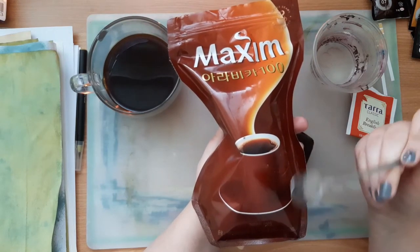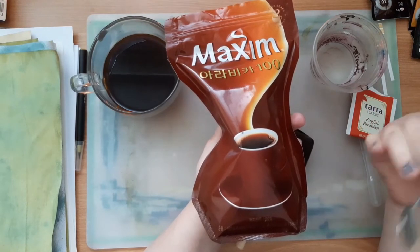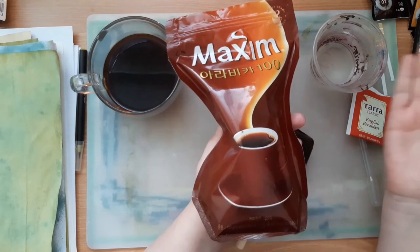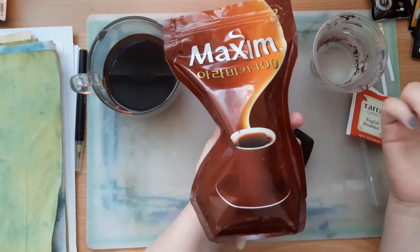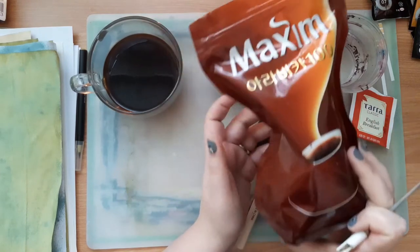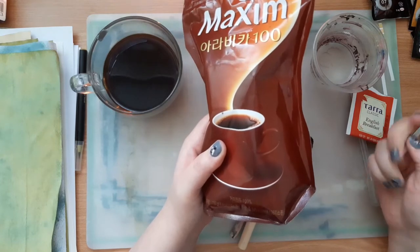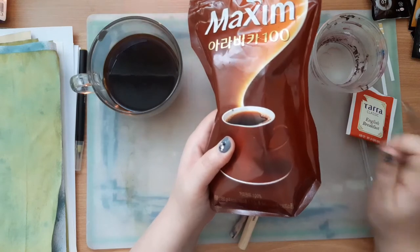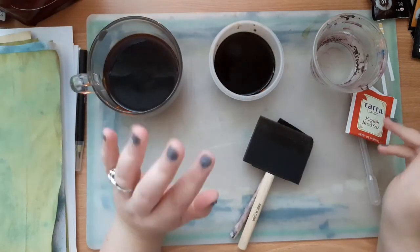And I would go for 100% coffee and something that's not mixed with chicory or anything like that. A lot of instant coffee is mixed with chicory and I don't know what that would do to the paper. I guess you can try it, but for what I like, just stick to 100% instant coffee. You can also brew coffee, but again, that is more trouble and more difficult to adjust the color and things like that. So yeah, just instant. Okay, so I mix tea and coffee. You can use only one or the other.